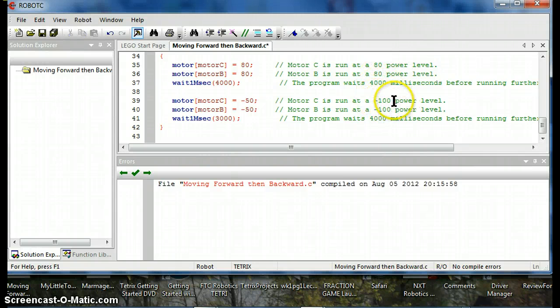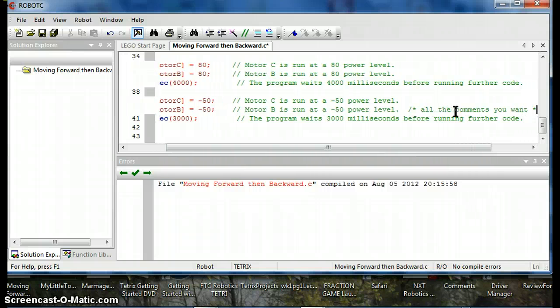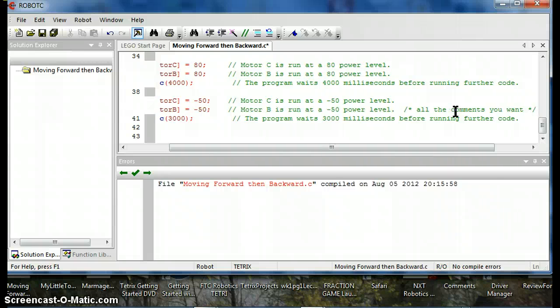If you happen to be doing extensive code, or if you want to do commenting that runs several lines, you can also put slash asterisk at the beginning, and then all the comments you want, and then end it with an asterisk and a slash. That's not going to impact anything in this program because I put the comment in the comment.